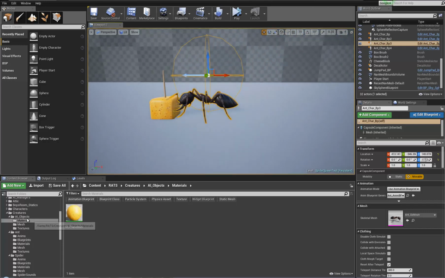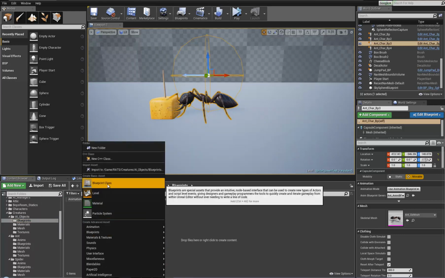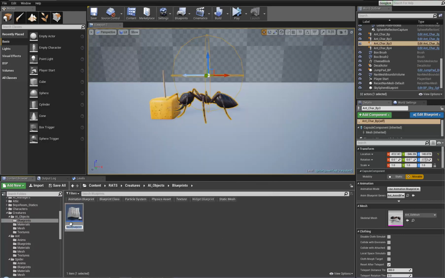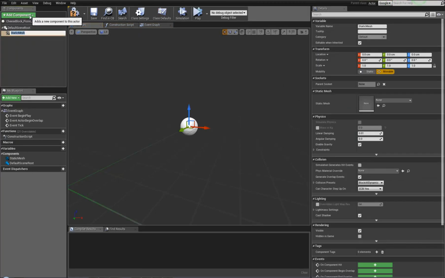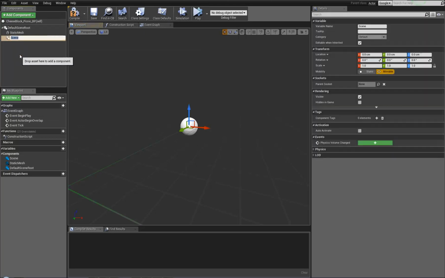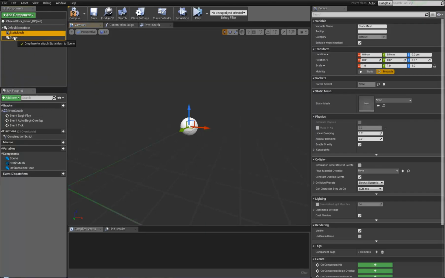Okay, so let's make a new folder for blueprints. We'll add a new blueprint class, just actor, it's fine. We'll call this cheese block picnic BP. Game mode is picnic, and let's go ahead and add a static mesh. Let's also add a scene.